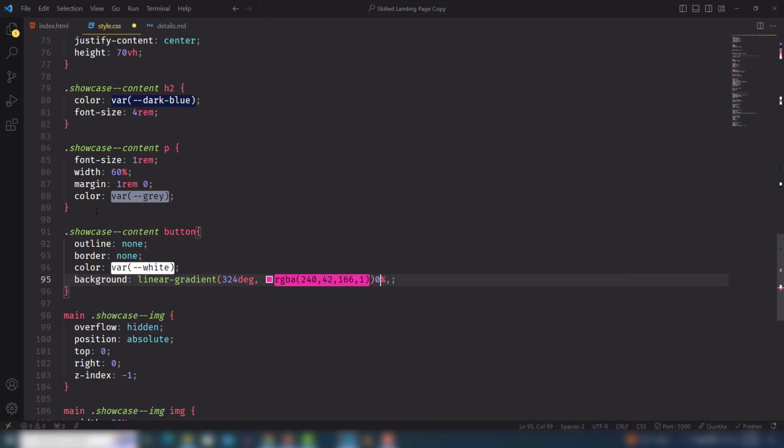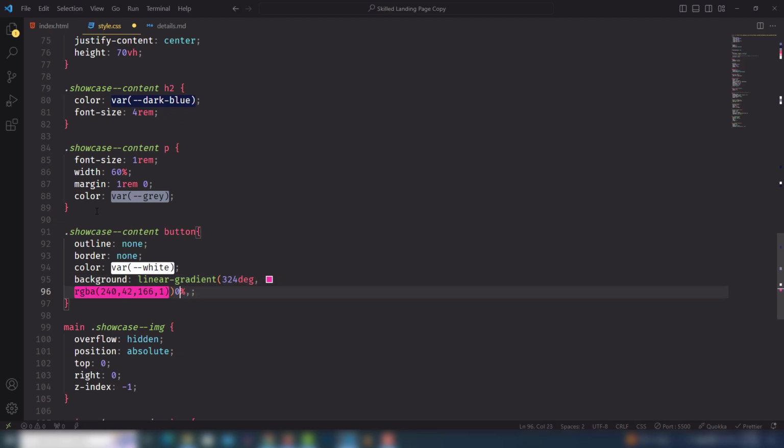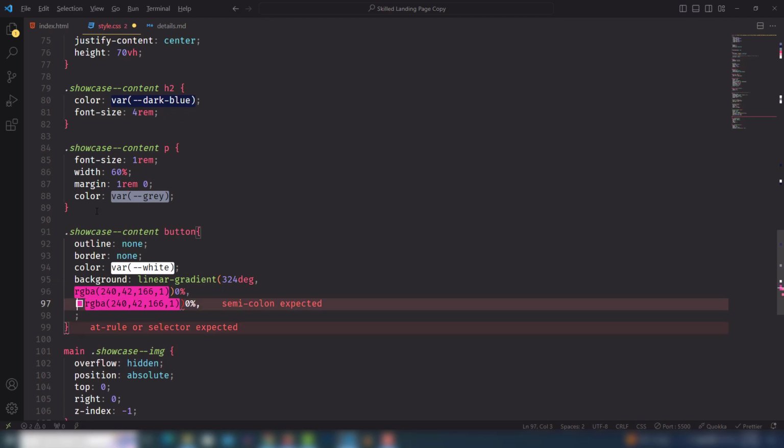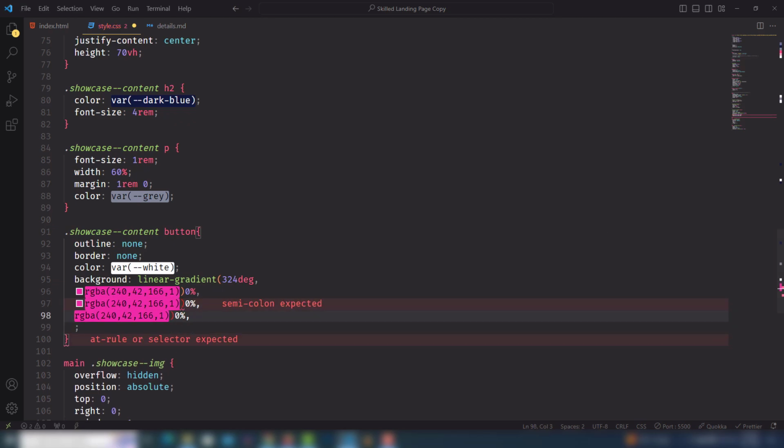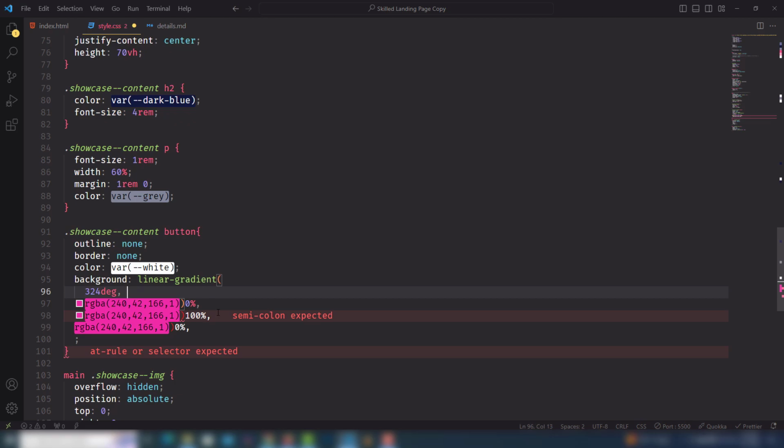So in a minute I will use this way 3 times, and another time I will use 100%, and that is the last one.